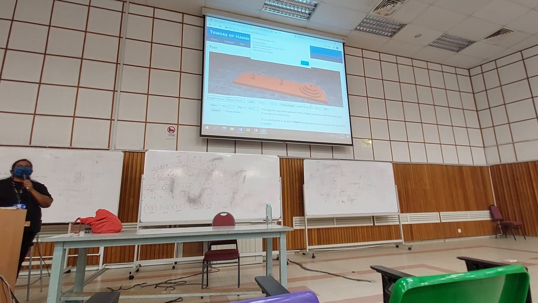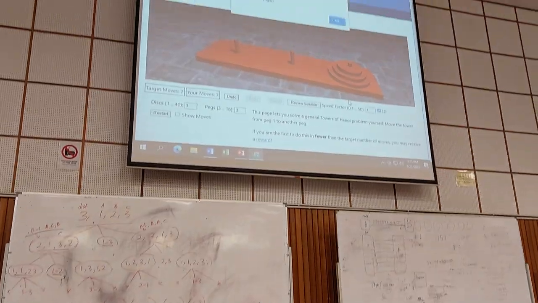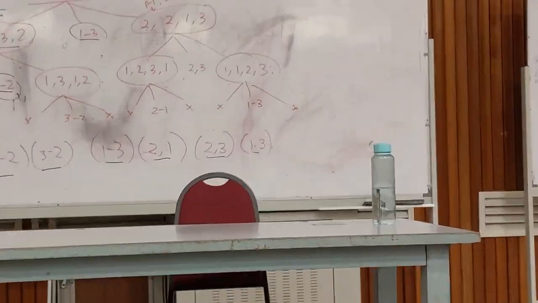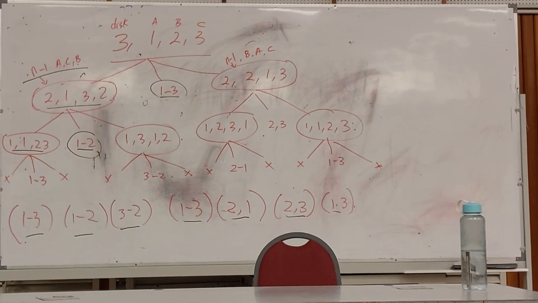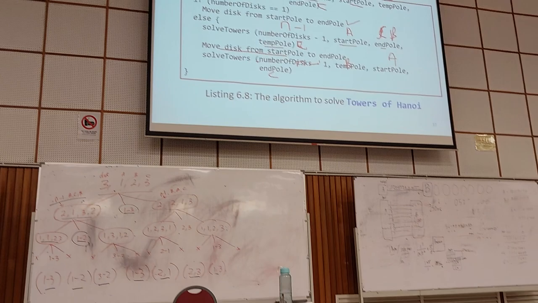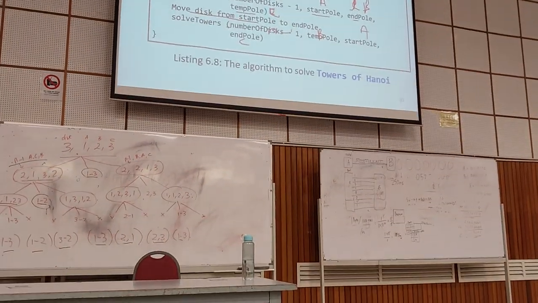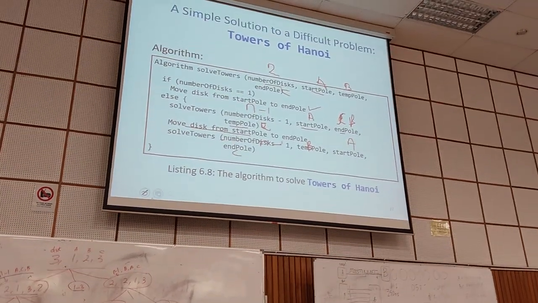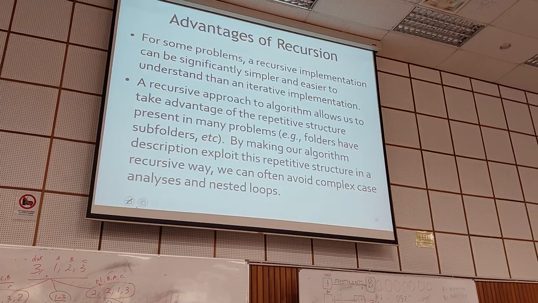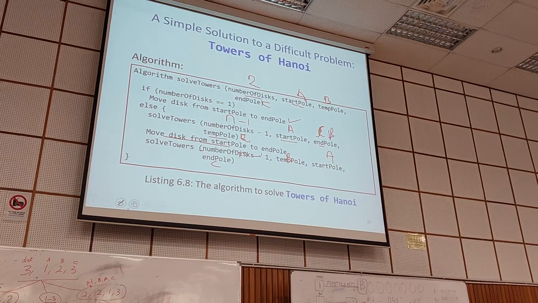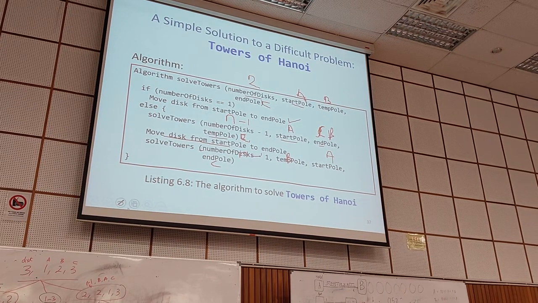You see that? Alright, so that is the call. So you can take the picture of this, right? Okay, so if you were to run this in terms of a recursive method, what are the results that you can get? Alright, now, Tower of Hanoi is actually a very difficult problem to solve.